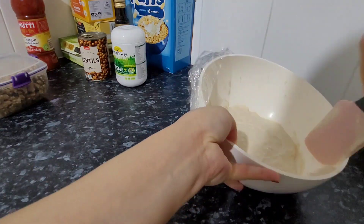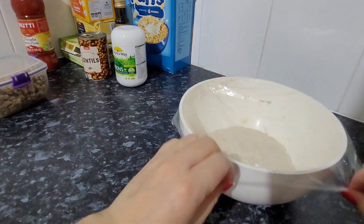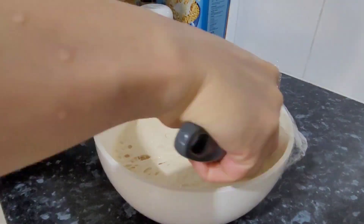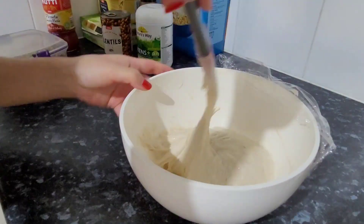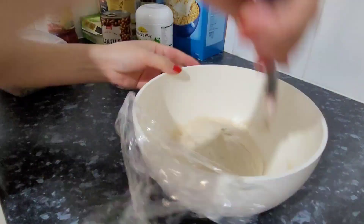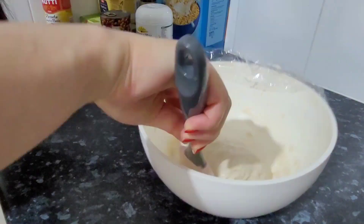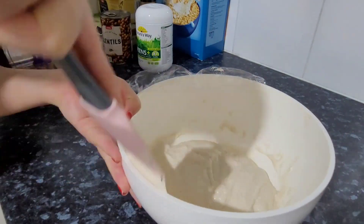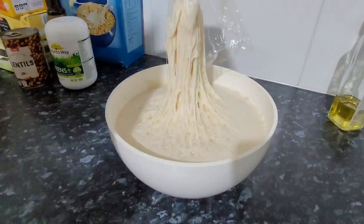I used about one cup of flour, three quarters cup water, a little packet of yeast — probably about seven grams — some sugar, some salt, and some honey. I wouldn't follow my recipe though because I kind of eyeballed everything, and this was my first time making focaccia bread, so I am no bread professional. I don't think mine even turned out to be a focaccia, but it was still a tasty bread.